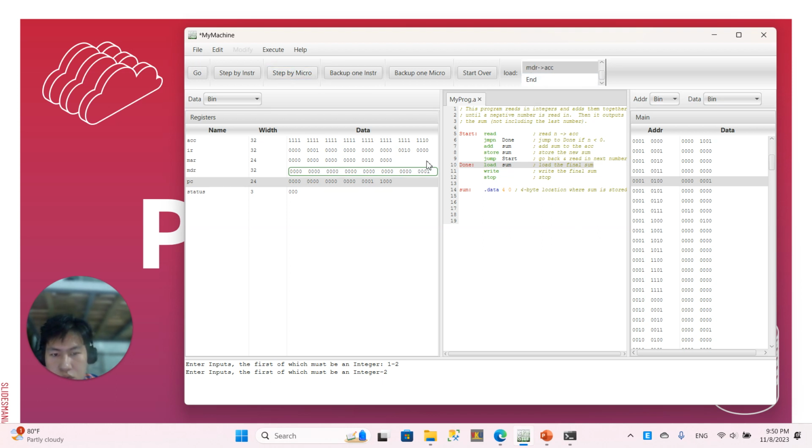And it stores the value of MDR into ACC. We will move to the next instruction, write. Here, write is used to bring out the final result of variable sum to the screen.